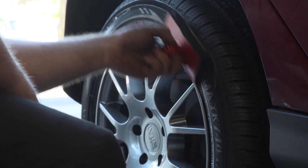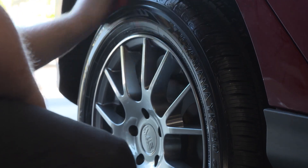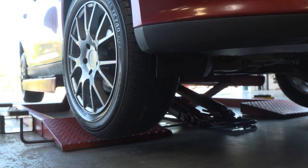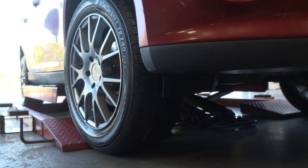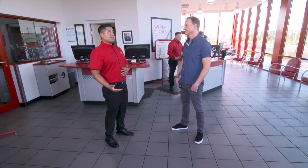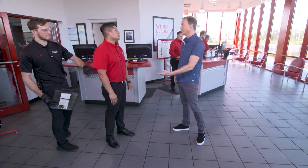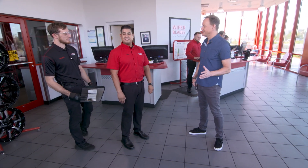John, how's it going to feel to know that you've taken care of our military makeover family with new tires and rims? It's huge. That's what we're here for — we're here to take care of these families, make sure that everyone leaves way safer now than when they first came in. And you're doing that not just for our military makeover family, but all families in general. Yes, sir.